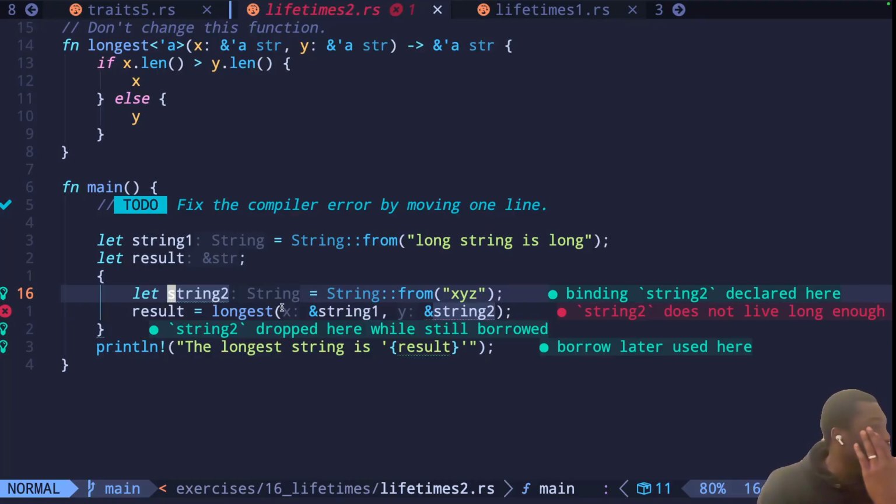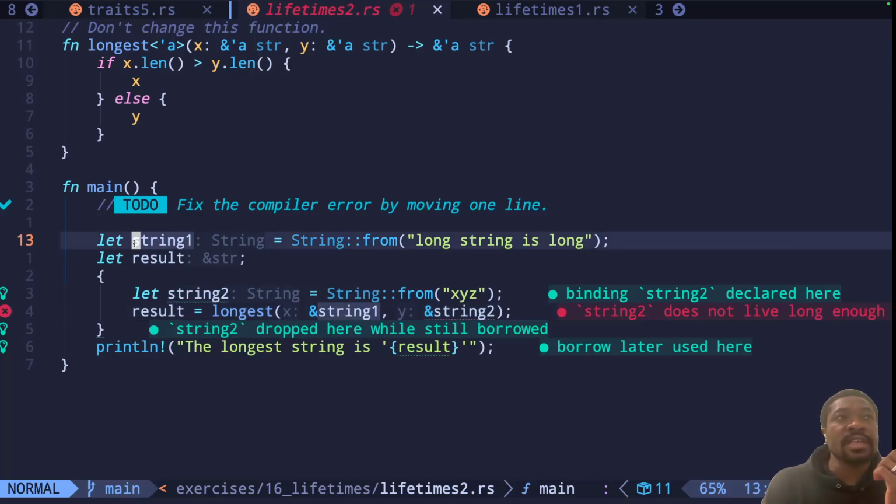I forgot to mention, this is also part of the lifetime rules: when you have references passed into a function, the returned lifetime is the shortest of the lifetimes of the input parameters, right? So we have references to string one and string two.